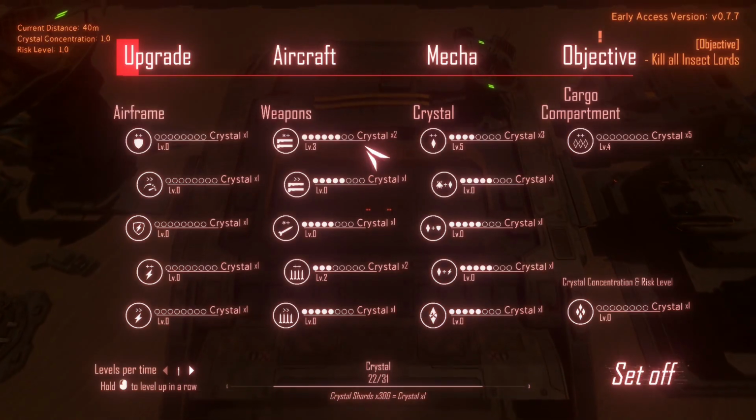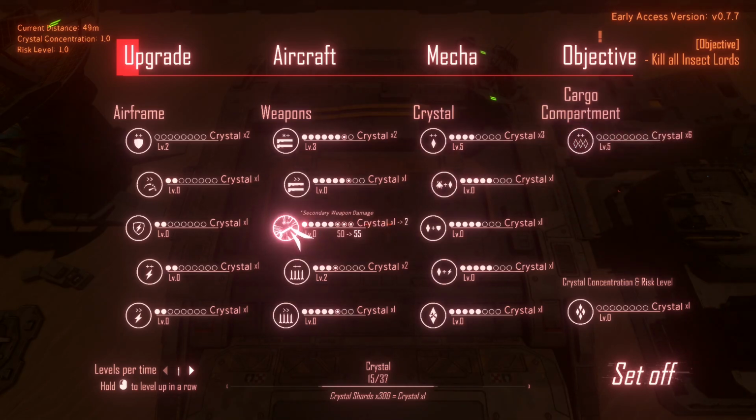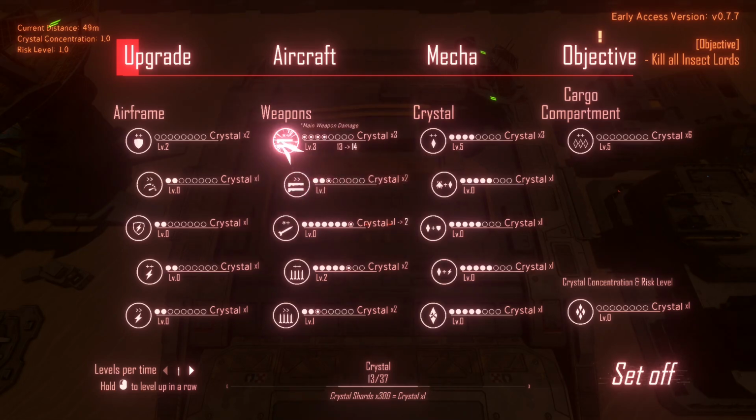Does that repair us if we go in there? Ooh, a little bit of extra armor would be good. I think more storage capacity. And then we've got secondary weapon damage. We've got capacity, reload speed. That would be good. Main weapon shooting speed bonus capped at 500% and exceeding a part will add extra main weapon damage. Ooh, let's go with that.